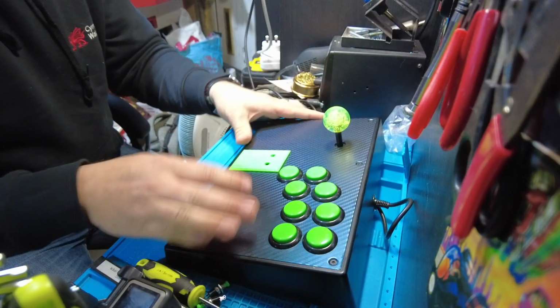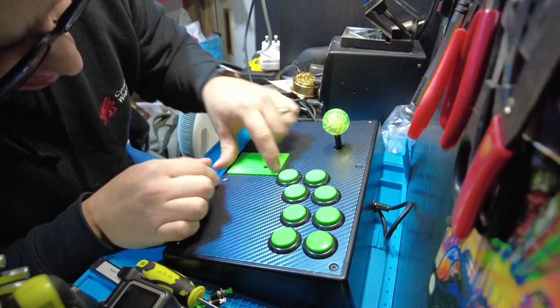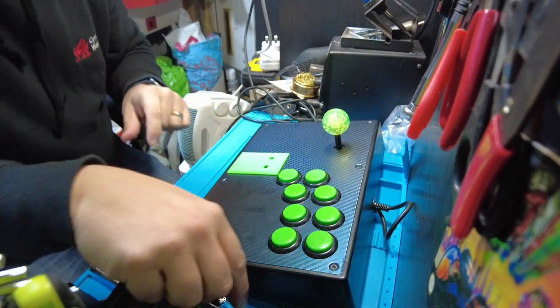Cool, that looks really good. I'm really happy with that, and it's solid in there. That is pretty much spot on, and it just fits next to that button.